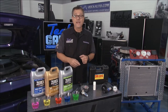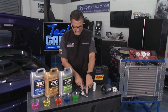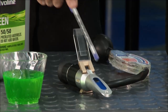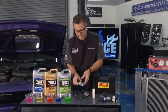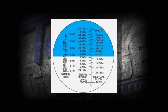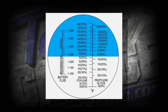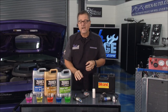Another cool tool I have is a refractometer — got this at rockauto.com. This is neat because it's high tech, but it's not even expensive. You come over here, get a little dab of coolant, put it on here, close the lid, and look through it into the light. You can see the graphic right there and you're looking at the protection level of the coolant. It does battery fluid, it does coolant, does ethylene glycol. That's a refractometer — that's incredible.